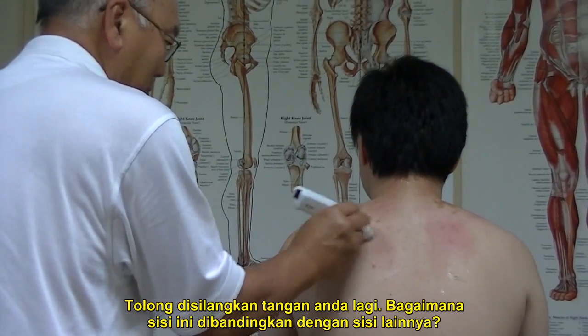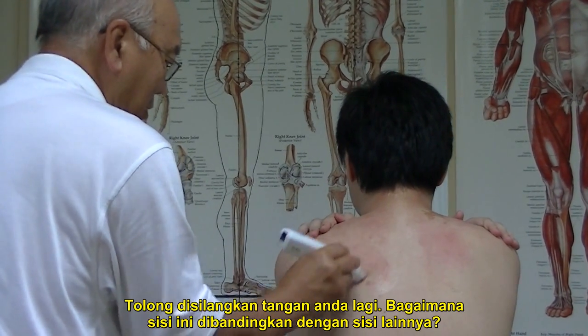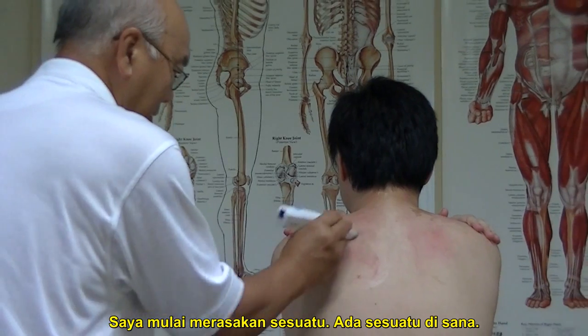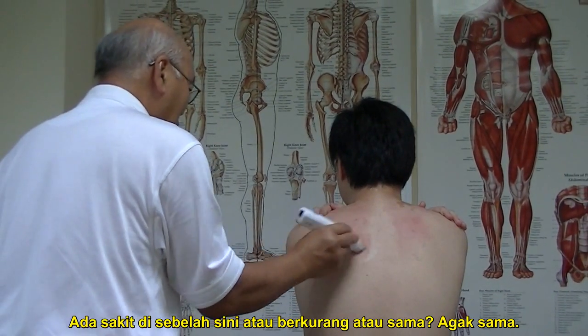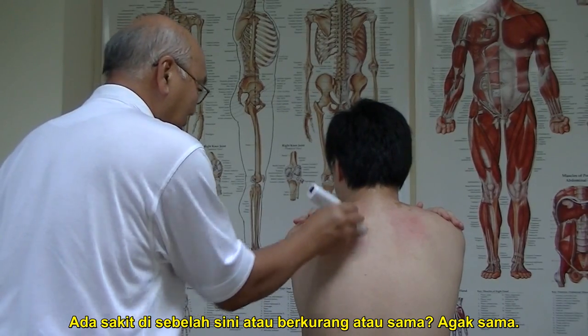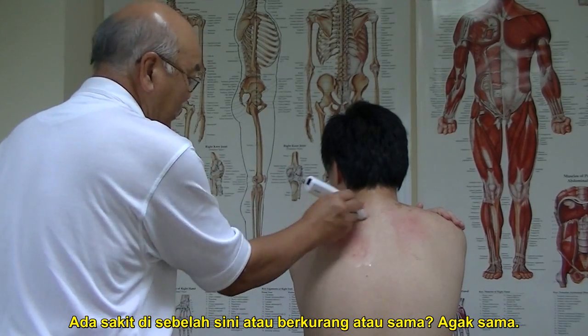You want to cross your arms again. How's this side compared to the other side? I feel something. Is it as sore as the other side or less? Or the same? Kind of the same. Same, huh? And see again the redness.